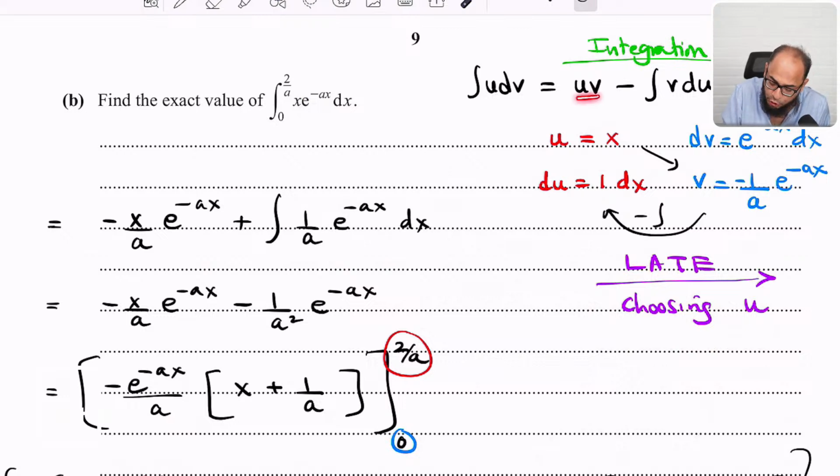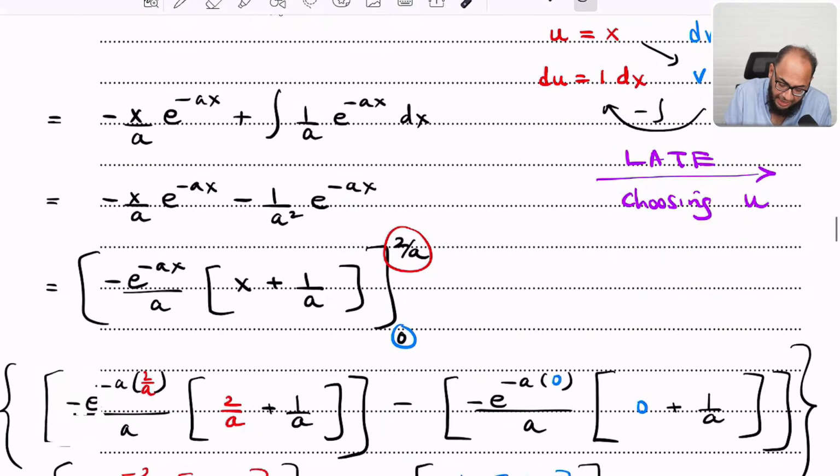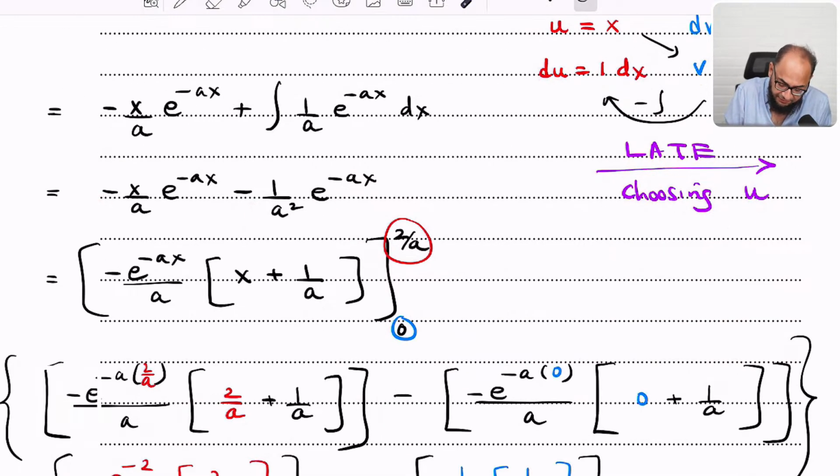So the first step is uv. That's u, that's v. That's how I write it. Then v du, before that there is a negative integral sign. So x into minus 1 over a e raised to the power of minus ax. Now simplification is a must. This negative makes it positive. That's a positive value. This is 1 over a e raised to the power of negative ax. And then we have this negative, we have this negative. So out of a and a squared, I've taken a common out. Out of this negative and negative, I've taken negative common out. The exponential is taken common out.